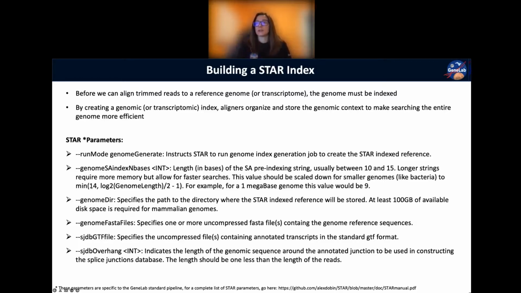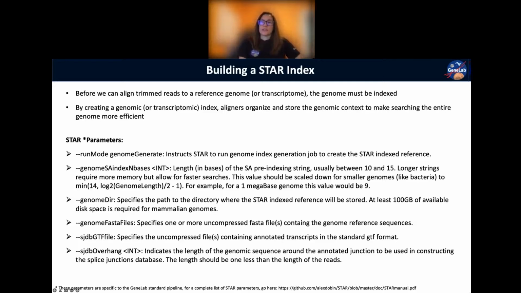But the really nice thing about this is you don't have to memorize this, you don't have to do this calculation. If you go and you generate your index for a reference genome and you put this value as something other than what it should be based on the size of that genome, the STAR tool will actually in the standard output tell you, hey, I think you could use a better value for this option, and it'll tell you which value to use, which is super convenient.